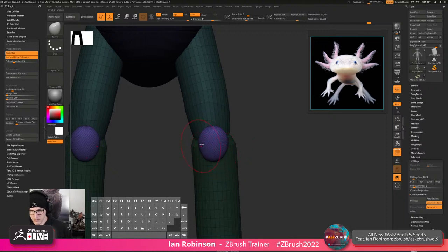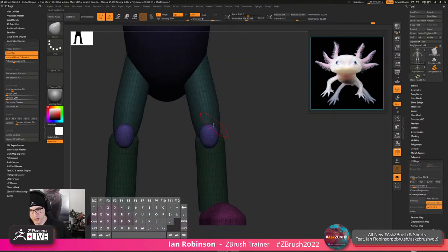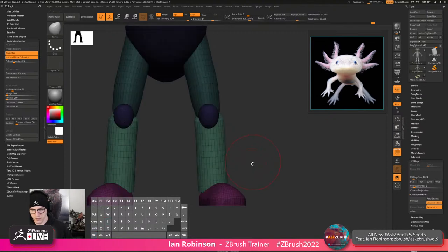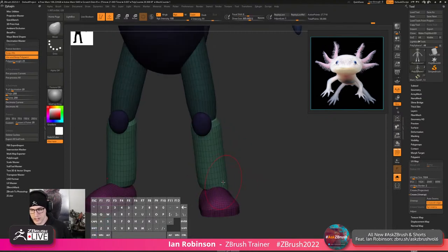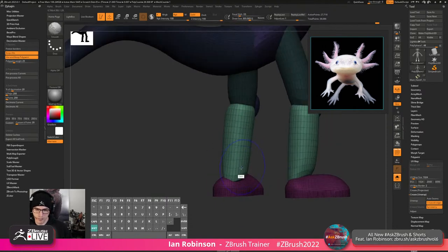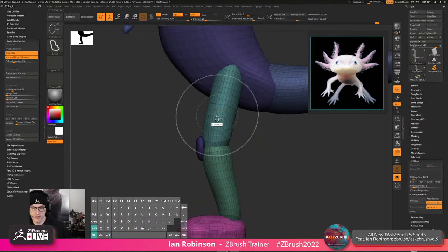Okay, great. So let's go ahead and position this knee guy a little bit. There we go. Okay, so this is pretty simple. Let's start refining this character a bit because I'm not going to go into full anatomy with him, since we're going to be covering him up in a spacesuit. But I haven't decided if I want a baggy spacesuit or some sort of skin tight spacesuit. Still working that out.